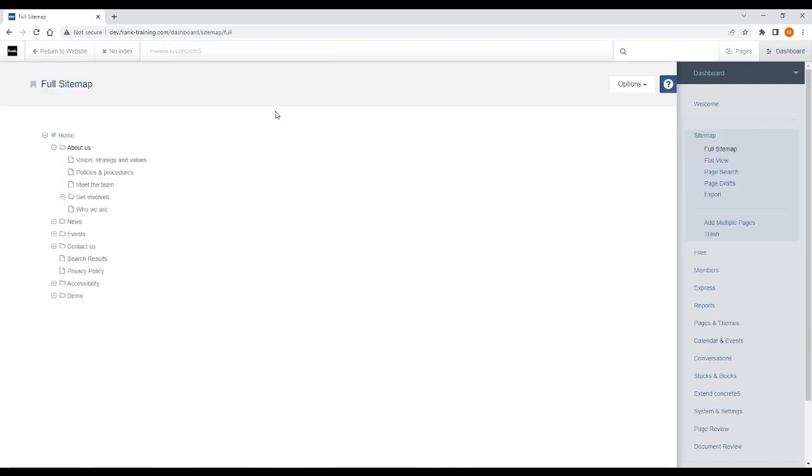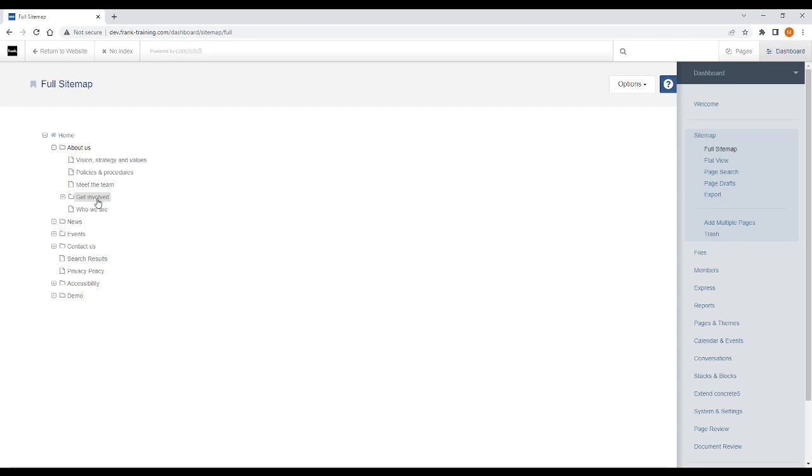And what we see here is a list of all the pages in your site, be they hidden, such as this little demo area or privacy policy and search results, or actually visible in your menus like so. And a main point to make here is that every single page in this sitemap is something that is customizable. It can be edited, renamed, moved around as much as you need.